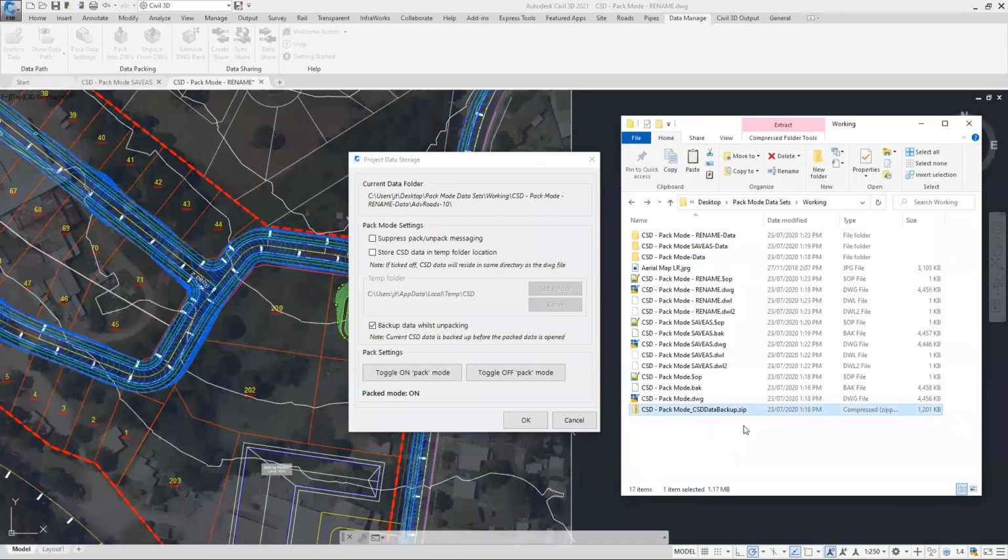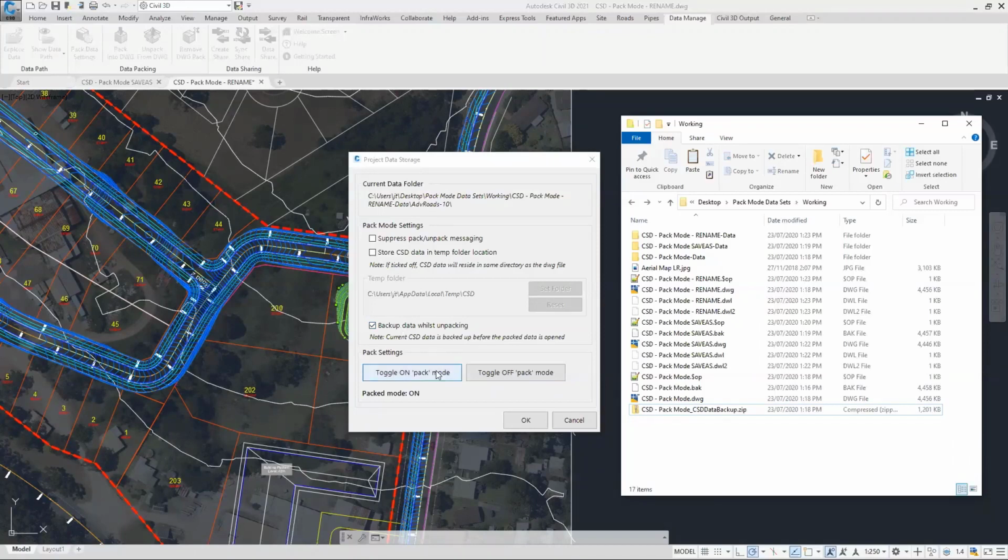Now, we've written a white paper, which is in the release notes on our website. You'll be able to access those via the welcome screen when you update. That does explain the process of how to use that particular backup file and replace the data folders if you need to get hold of it. There is a tiny speed difference with having that checked on, but for the time being, whilst you're getting used to using it, we'd recommend you leave it on.